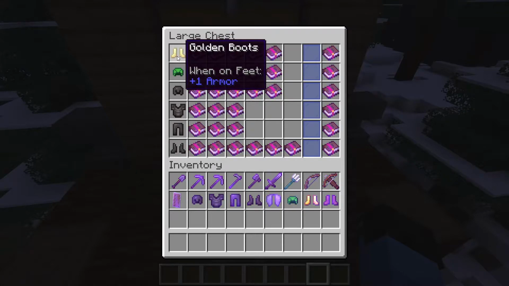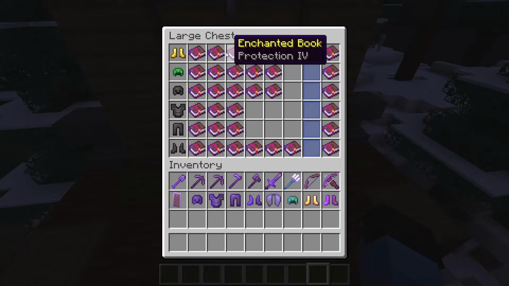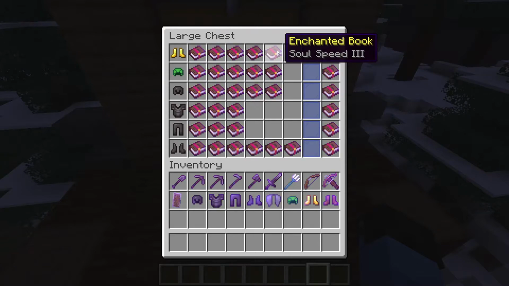Now we're moving on to the golden boots, which you will have in the nether. Now I chose the boots since they are the least amount of armor points that you will actually be taking away from your netherite set. But this actually has one main difference to the normal boot enchantments, and that is the fact that it does not have Depth Strider on here. And that is obviously because there is no water in the nether, hence no point to actually put Depth Strider in it. So you can save yourself one enchantment book and it won't even matter.